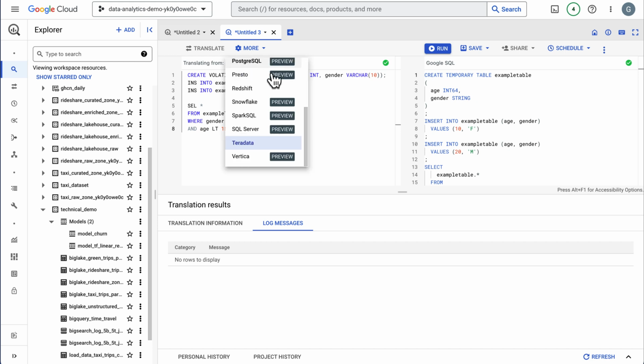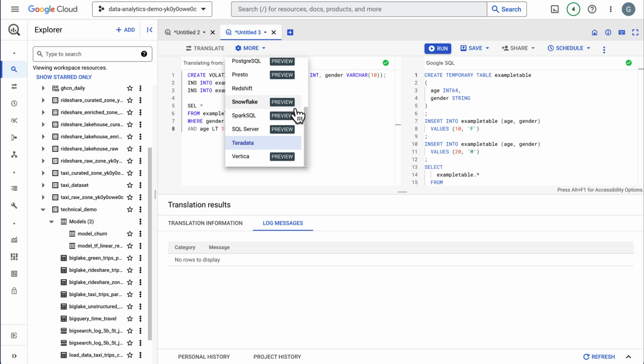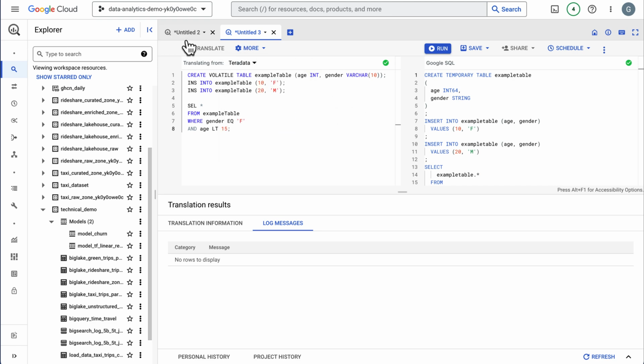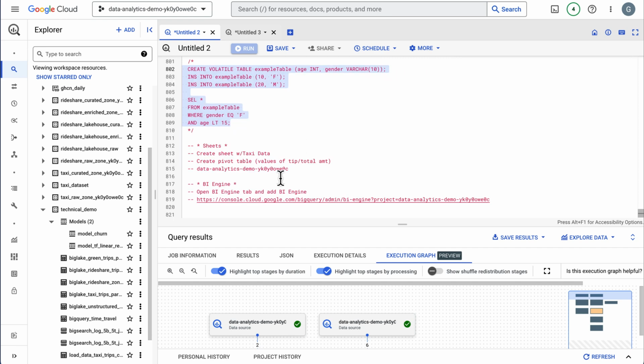It will take this Teradata syntax and convert it to BigQuery. And we also support all these other formats. So you can do this interactively like I'm doing, or you can place a whole series of SQL statements in a storage bucket, and we'll run a job on top of that and give you the output. So it helps you come over to BigQuery by offering that translation.